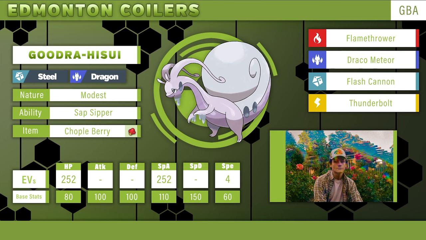Pretty straightforward. Chople Berry allowing us to take any kind of ground or fighting hits, such as Body Press from Garganacl, quite well. Eat it and destroy it on the way back.